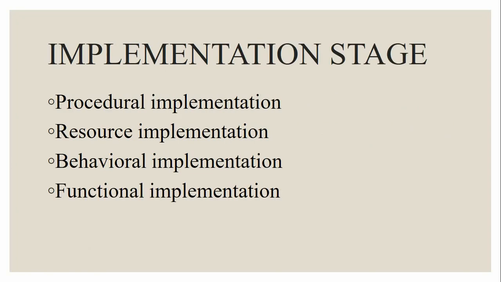Then next you will come to the implementation stage, or the action stage, in which the first step is procedural implementation, that is, you will find out the various processes or steps you will follow if you want to recruit, select, or start some sort of manufacturing process, and the overall organizational structure, etc. After it, you will decide about resource implementation: for the performance of each and every activity, how much financial resource, human resource, and physical resource will be required, and how you will ensure the availability of all resources when required.